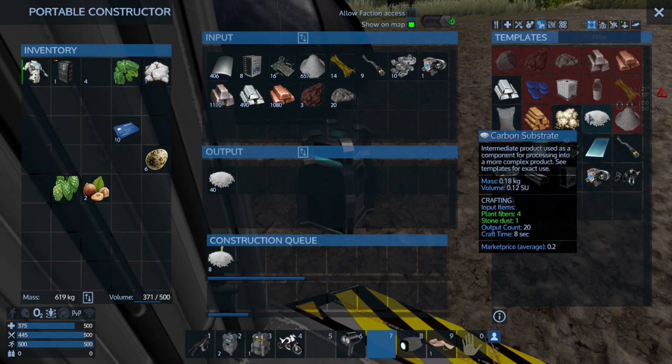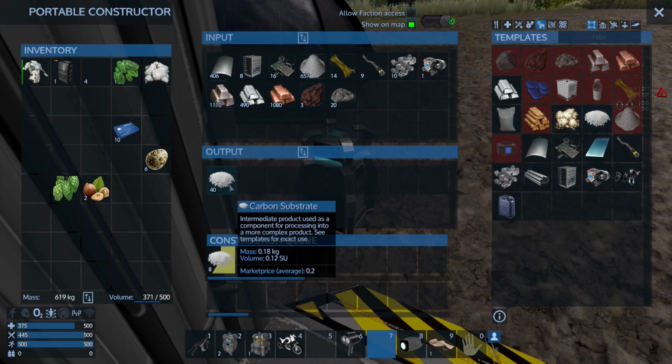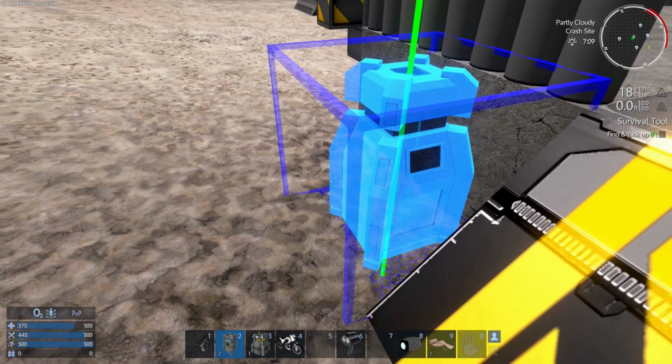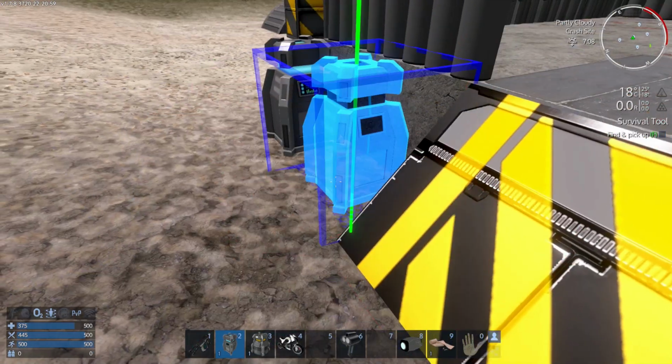Because what is this? This is 4 plant fibers and stone dust for 10. We need 200 of this. So I need a few more fibers, which we'll go get. So meantime, I'm just going to place down our other constructors here.